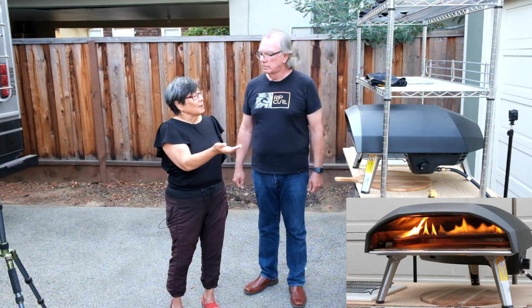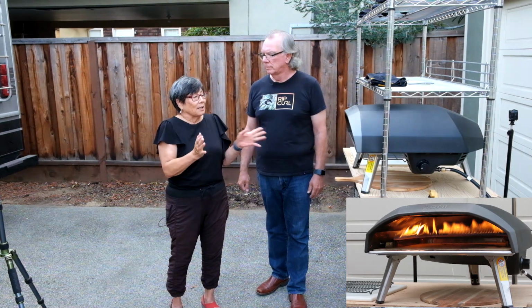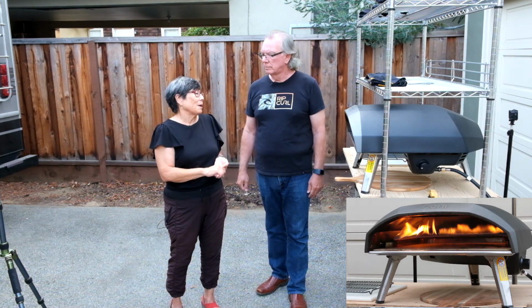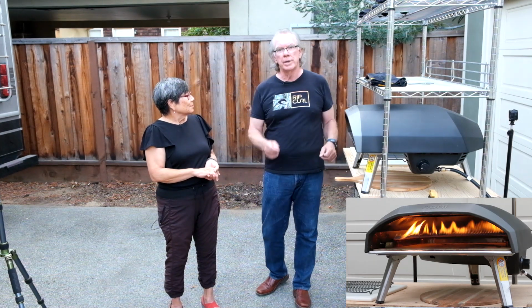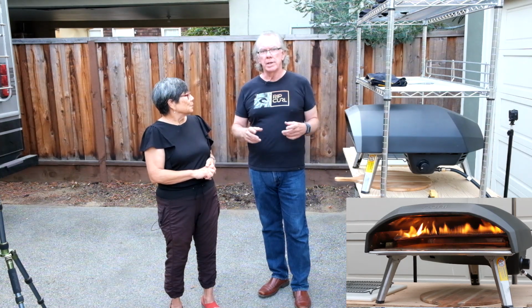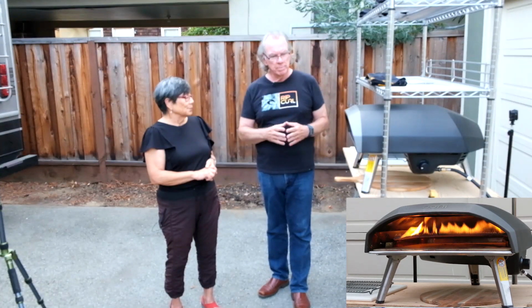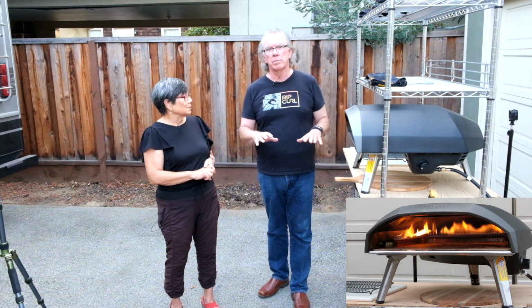So I think that not knowing what the Pro was like or any of the other ovens, I find that we could take advantage of the varying hot spots or temperature spots of the oven. So I like it. And the additional thing that we learned how to do is we can go below the Ooni low. So again, if we want to manage the heat down, we have a video on Ooni Koda 16 heat management tips. We can really take the flame down, which will lower the temperature in the oven.